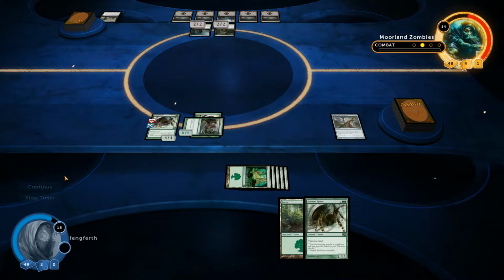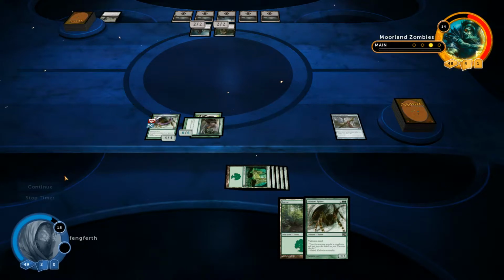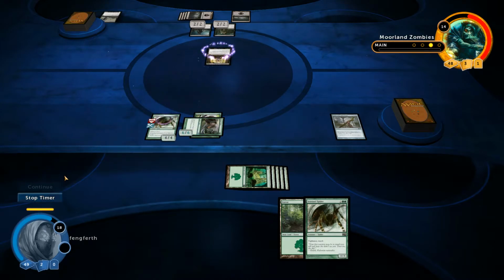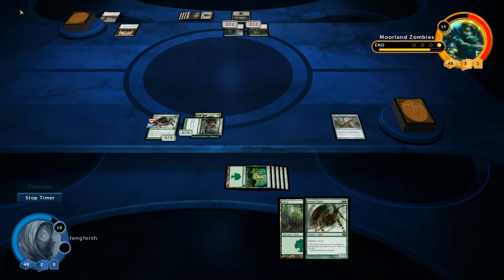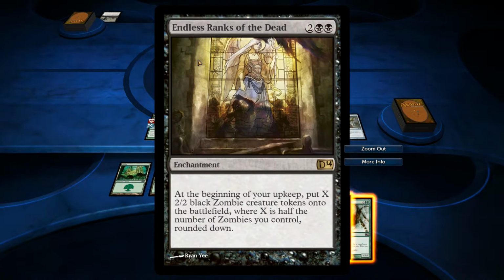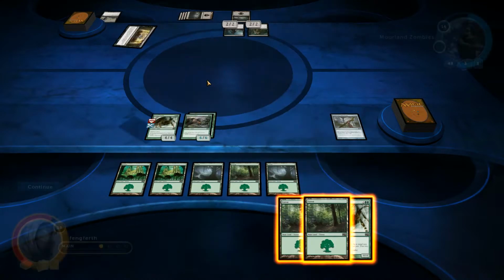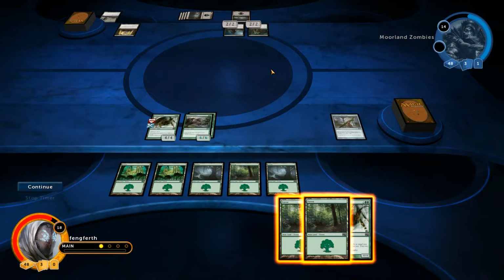Okay, another swamp. What's in there, matey? He's got 4 cards. I mean, he's got card advantage. He's got hand advantage, yeah. Oh, okay, now this is where it gets a bit pear-shaped. This is an enchantment. At the beginning of your upkeep, put X 2/2 black zombie creature tokens onto the battlefield, where X is half the number of zombies you control. So as you can see, he's got 2 here. So if I let that go through, then he's going to get another zombie token at upkeep. The upkeep is just after you draw, but before your main phase.